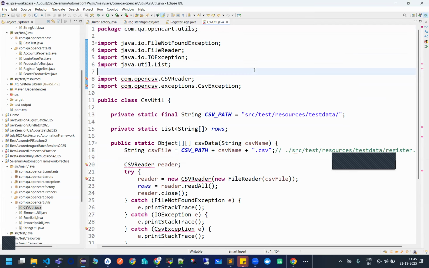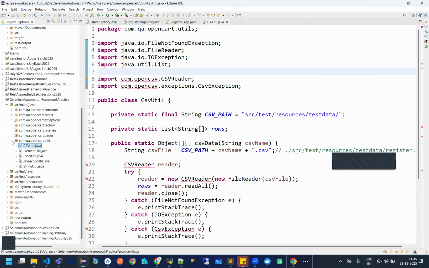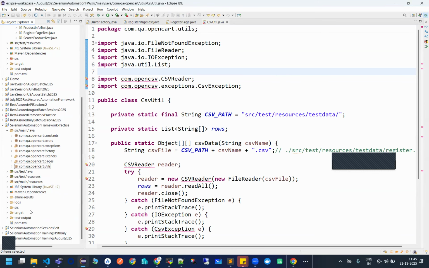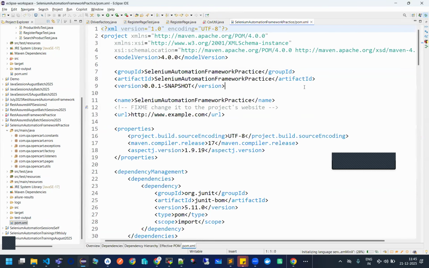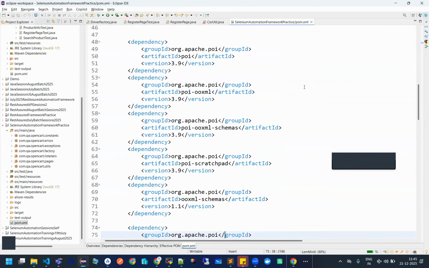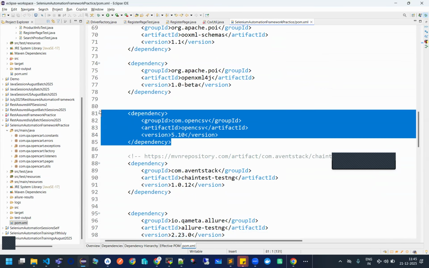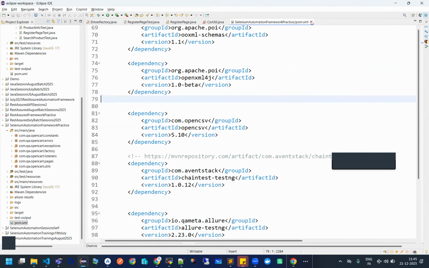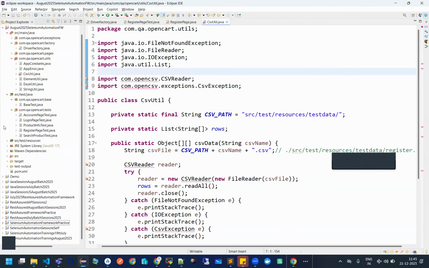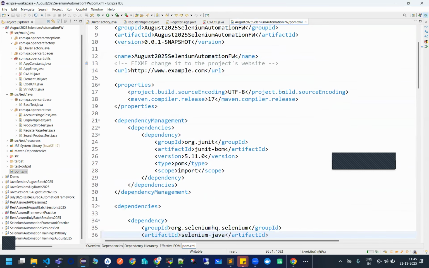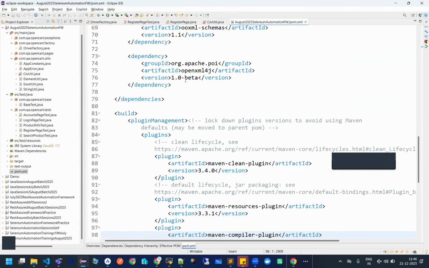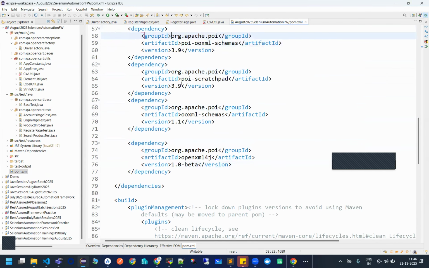But the question is, what dependency do we need? So we need one OpenCSV dependency. I'll take the dependency from the Maven Google, as now you know. Otherwise, I'll give the project in the zip format. You can take it from there itself. So I can take the dependency from here also. I have this Apache POI XML previously. I have one OpenCSV. Yeah, this is the one. So 5.10 version, you can take it, guys. It's the latest version only. And do what? You have to come inside your pom.xml file. And inside the pom.xml file, just after your Apache POI XML and all these things, you do what?